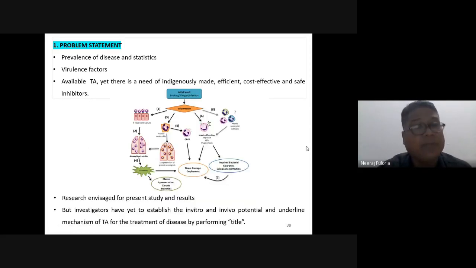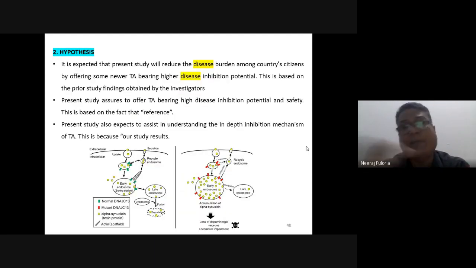Likewise, in a proposal, in detailed planning, you have to write the problem statement. This problem statement can be 1 page, can be 2 pages. The hypothesis should be bulleted. It should be half a page or 1 page.